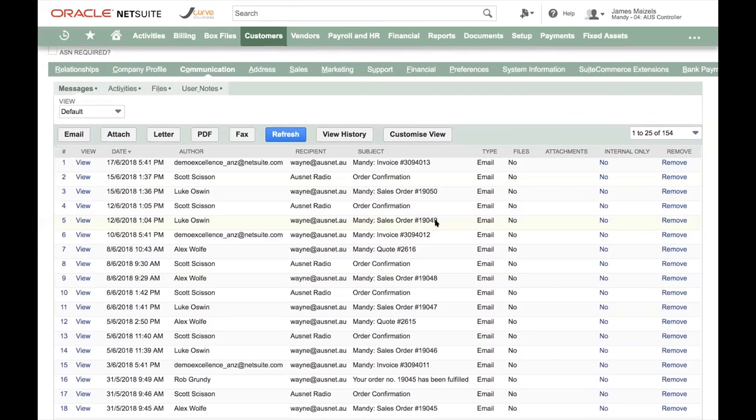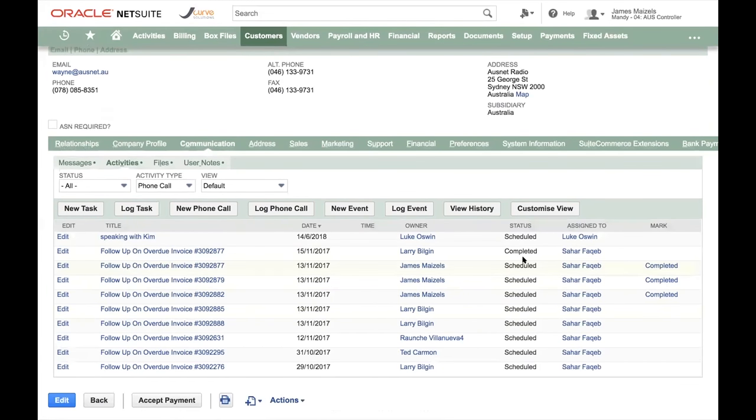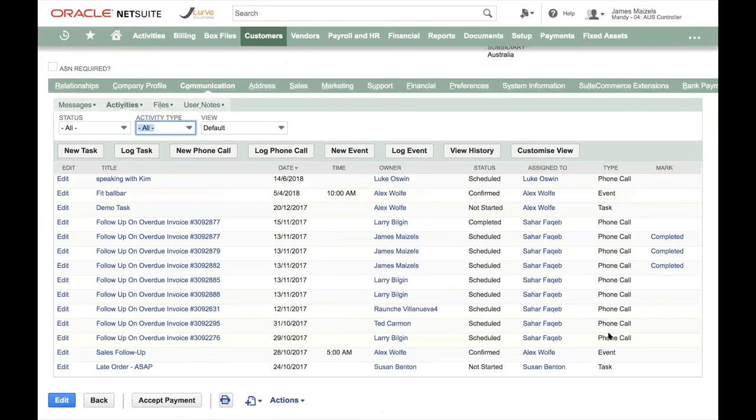And so if I look into activities, what sort of information is going to be captured in the activities section then? So any activities, including follow-up of invoices, phone calls, events, meetings, or tasks. So if I'm in accounts receivable and I'm ringing them up, all that information is going to be stored here, so that I know last time if they said they're going to pay on the 30th of the month, and now it's the 1st and they say, oh, I'll pay in 15 days, I can say, well, hold on, I've got that information right there.